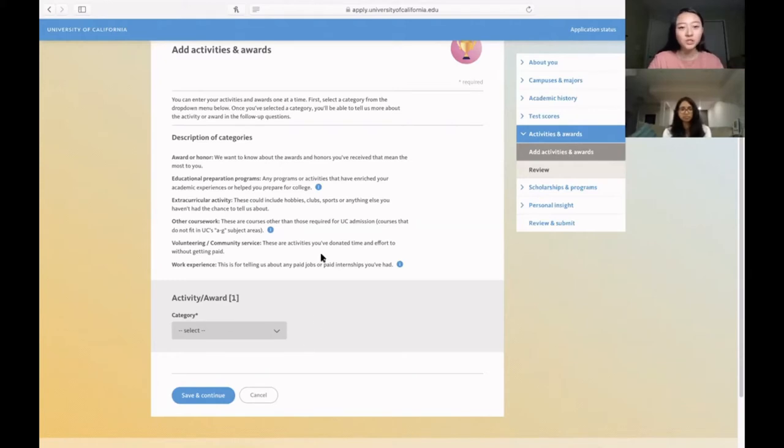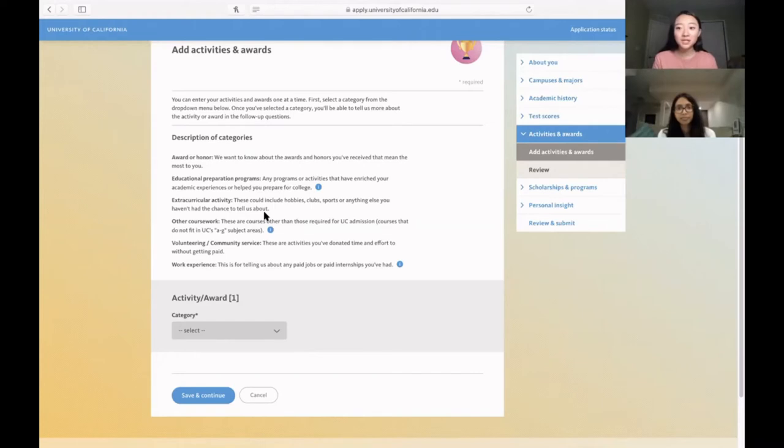When choosing how to order your list of activities, you can pick any order. You don't have to put all awards at the beginning, all extracurriculars in a section, work experience in another. Instead, what Vibha and I did was that we picked what was most important to us, irrespective of their category, and moved down in importance.